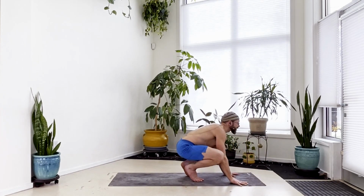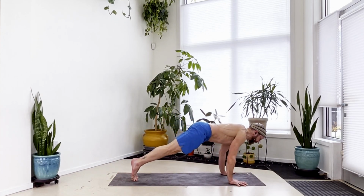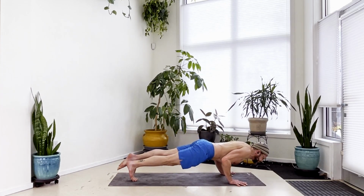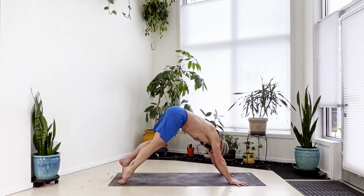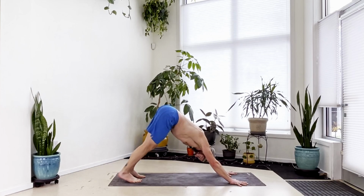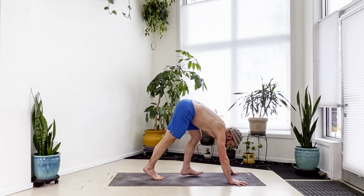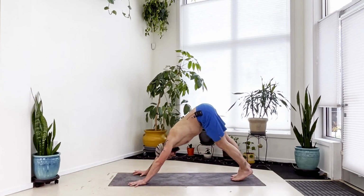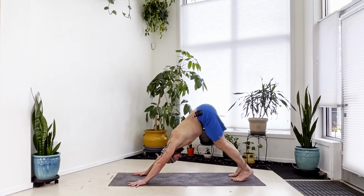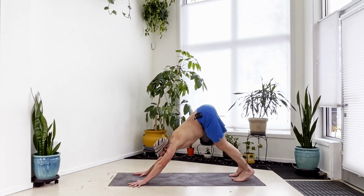And then take it to another vinyasa. Once you find your down dog, take a moment here to breathe. All right, let's take it into the next sequence.